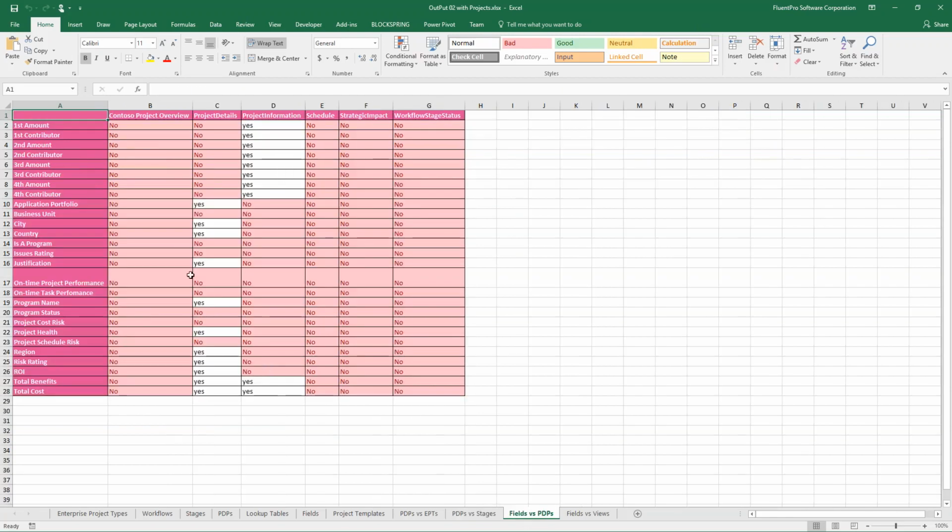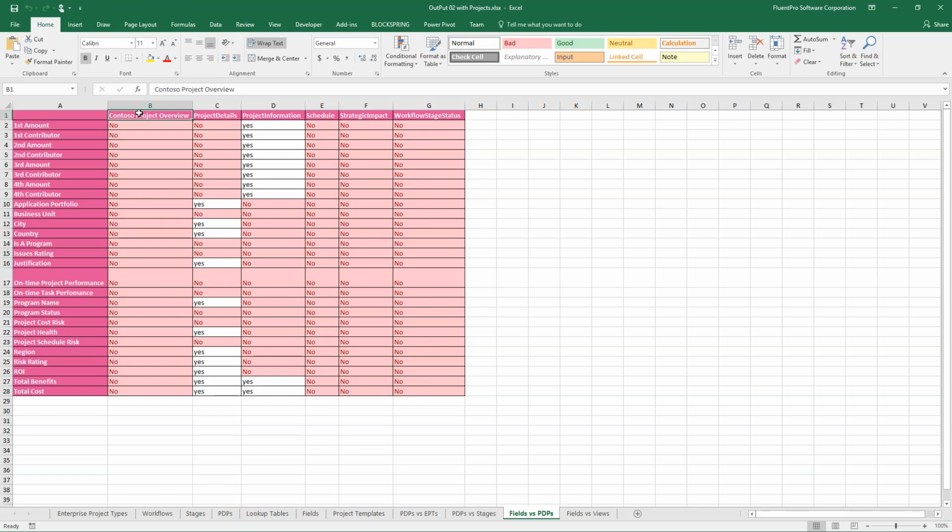Fields versus PDPs. So it's more complicated, and again, on this screen I will show another configuration where we have multiple PDPs. You will see how big it can grow. But again, the checkpoint that we see here is the use of fields on a specific project detail page.